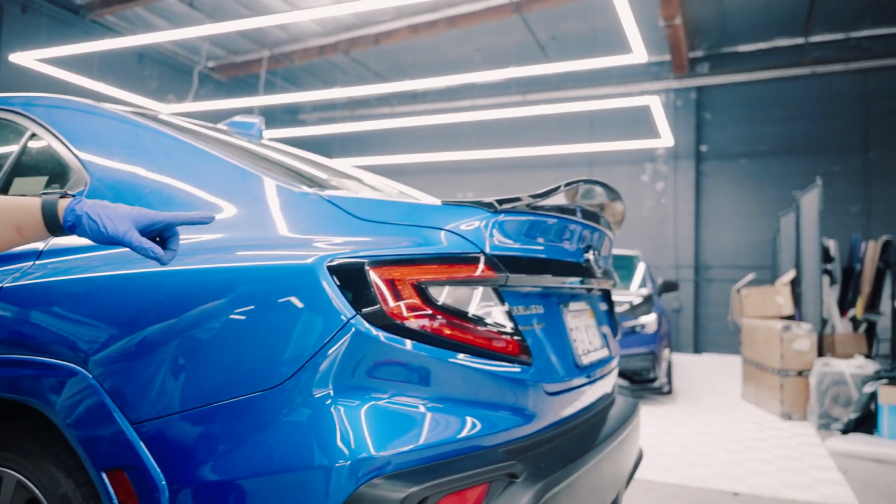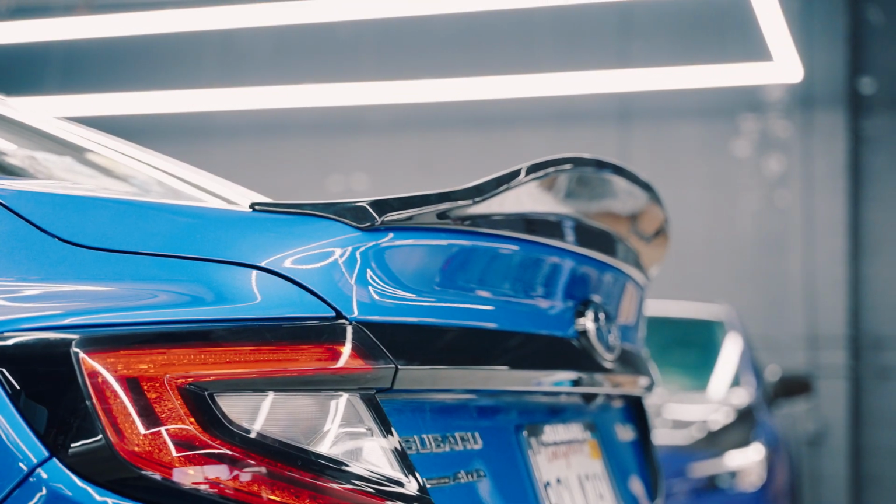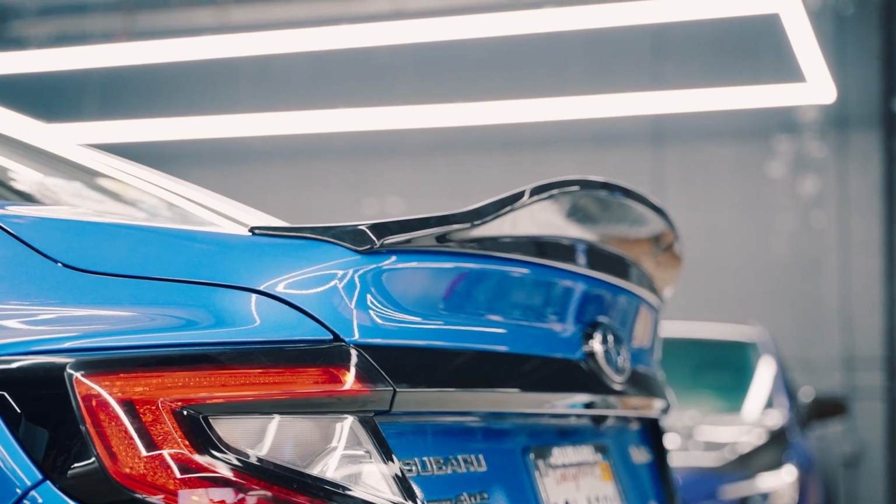Oh, by the way, since the customer's here, we decided to give him a V3 Kogeki Duckbill in crystal black silica. Just to make the car look a little bit better.